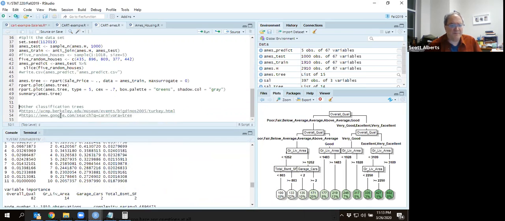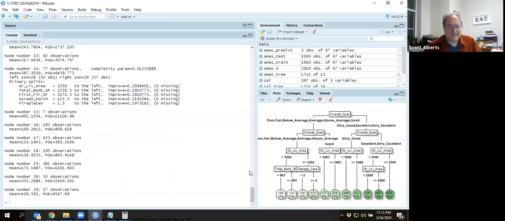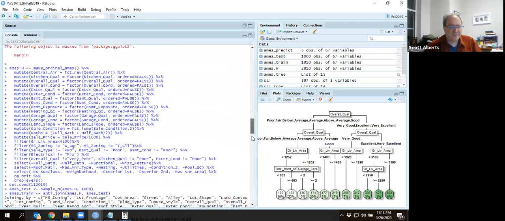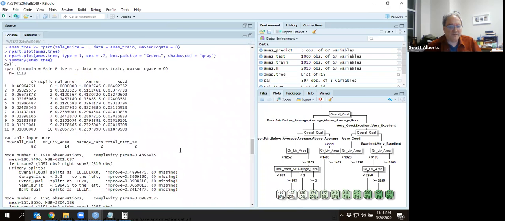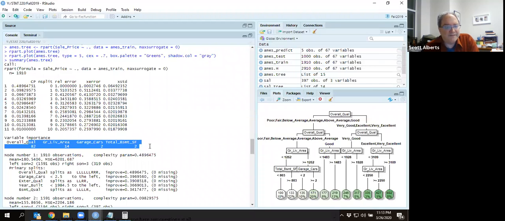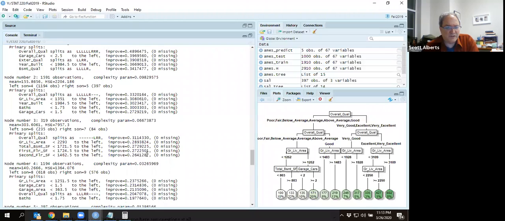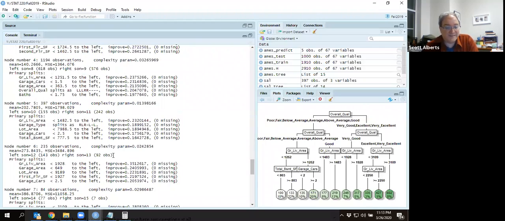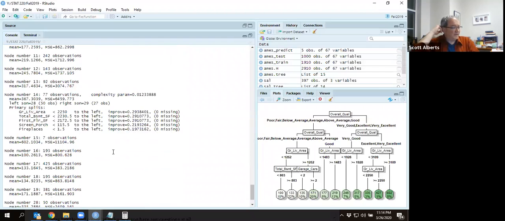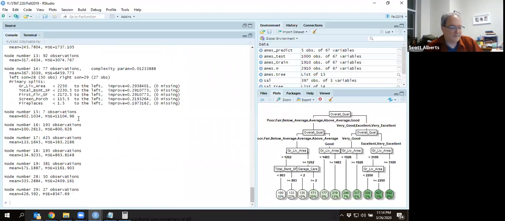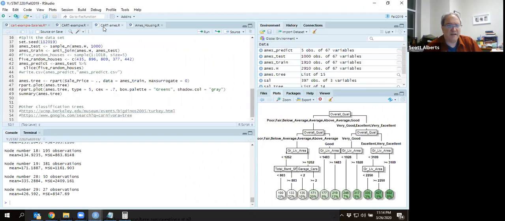I'm going to do the summary of this model, but again, it's going to be gigantic. But let's just pop up here to the top and we can see which variables turn out to be important. Overall quality, general living area, garage, and the size of the basements. So here are our splits. And you can see all this information going down. You can see how MSE, not RMSE, is used to do that. And again, you can see all these different splits and how it works. Okay, so that is sort of a good example of how a CART tree goes.